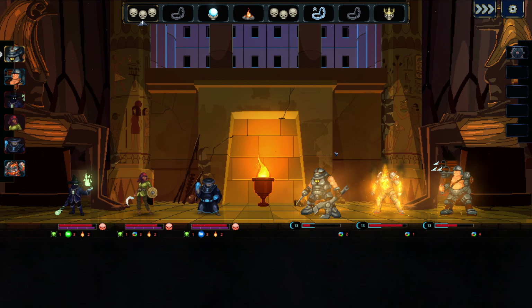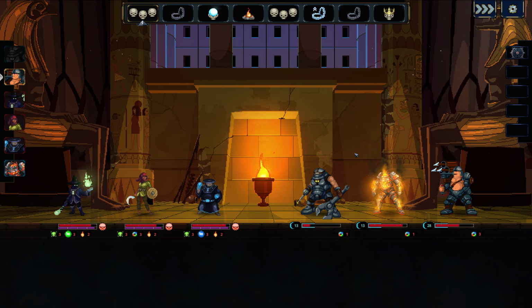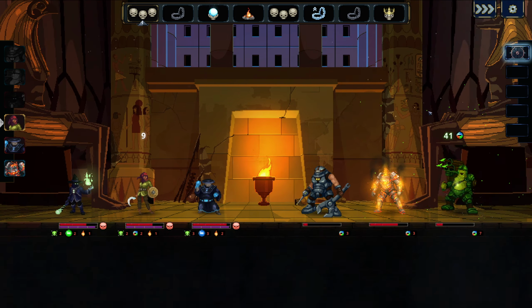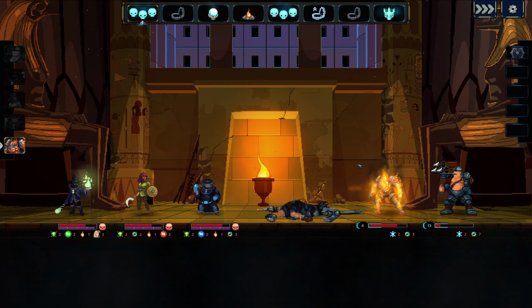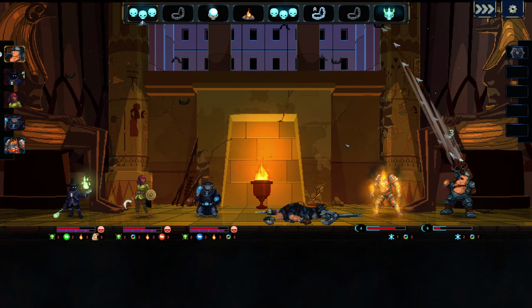Barrier. Poison and barrier. You're gonna die very shortly. Rip. More burn. More poison.